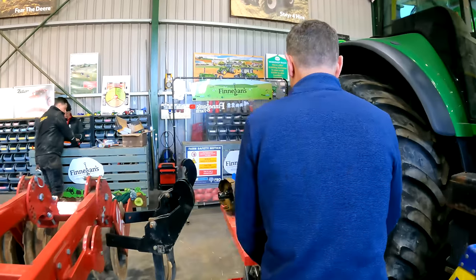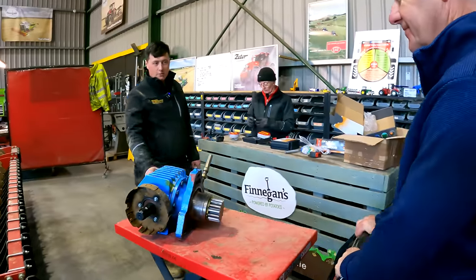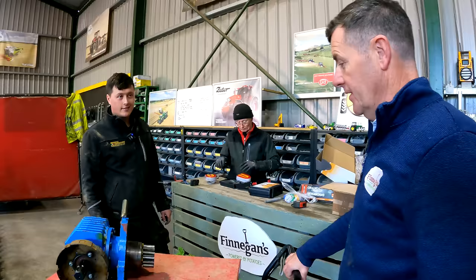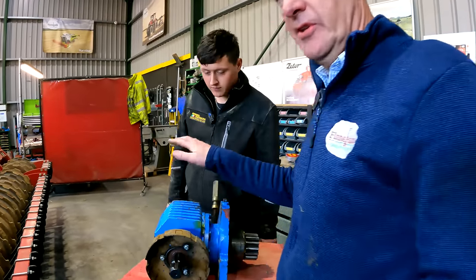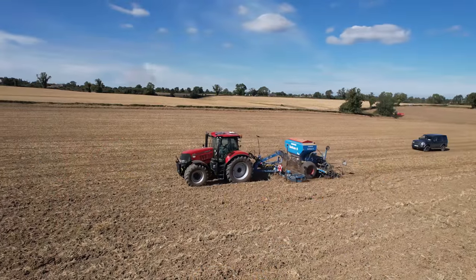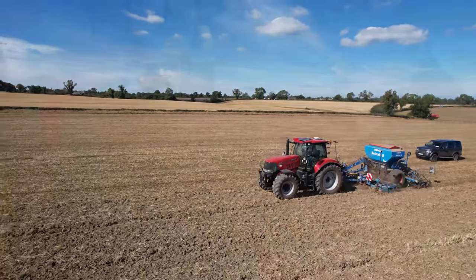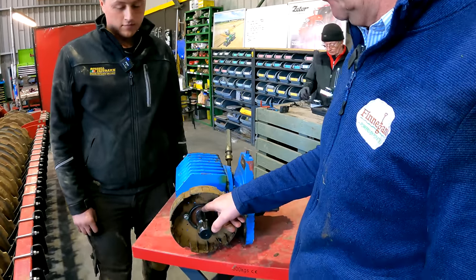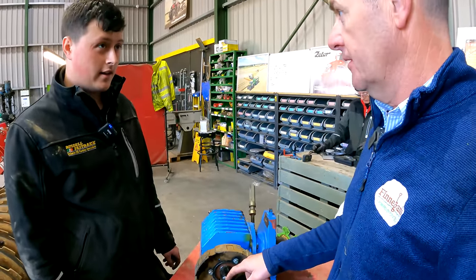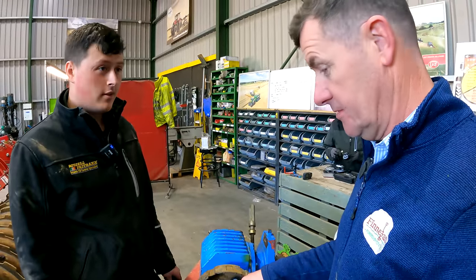We have a bag here, Kaylem. Oh, look at this. How bad is the damage? Nice little bit now. So remember we took the gearboxes on, this is one off the Lemken Sower side gearbox on it. Yeah, probably ran out of oil. And as a result then, we did front bearing, back bearing. The bearing had fused onto the shaft. So that's a new shaft. So we had to get a new shaft, which wasn't the cheapest thing.